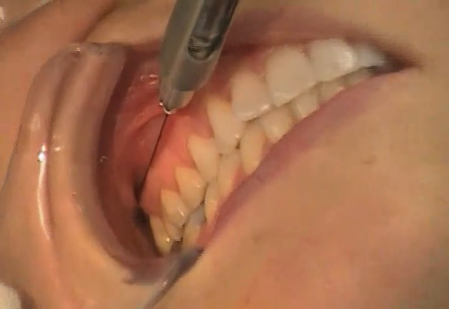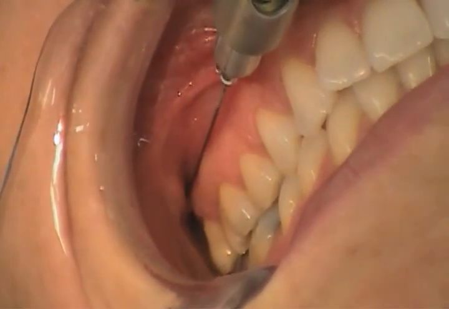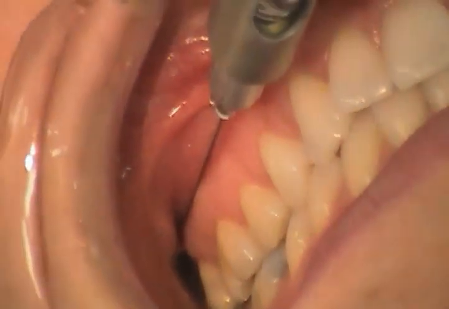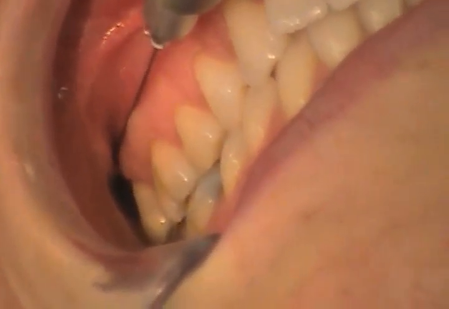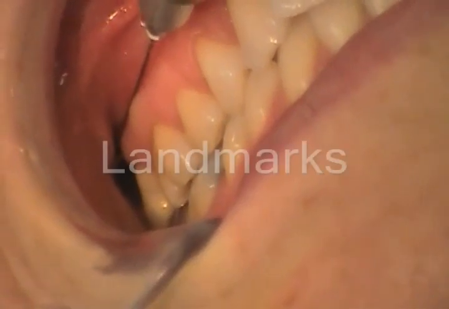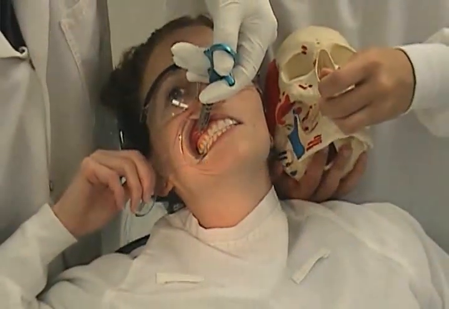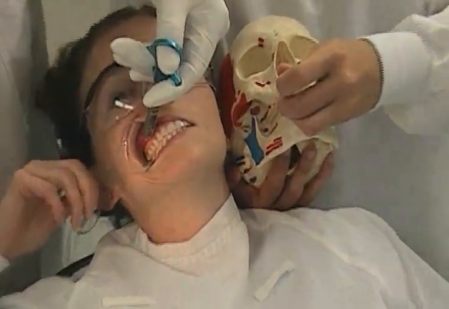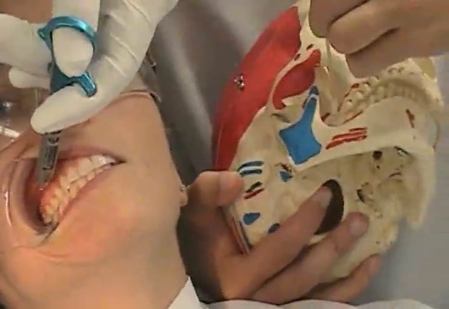Target area: soft tissue on the medial lingual border of the ramus in the region of the inferior alveolar, lingual, and mylohyoid nerves as they run inferiorly from the foramen ovale toward the mandibular foramen. Landmarks: the mucogingival junction of the maxillary third or second molar, the maxillary tuberosity, and the coronoid notch on the mandibular ramus.